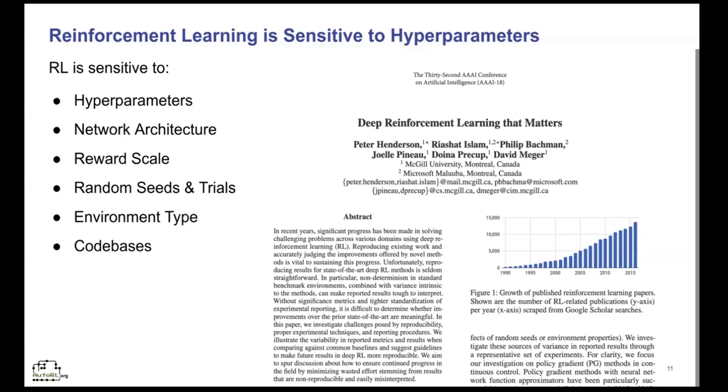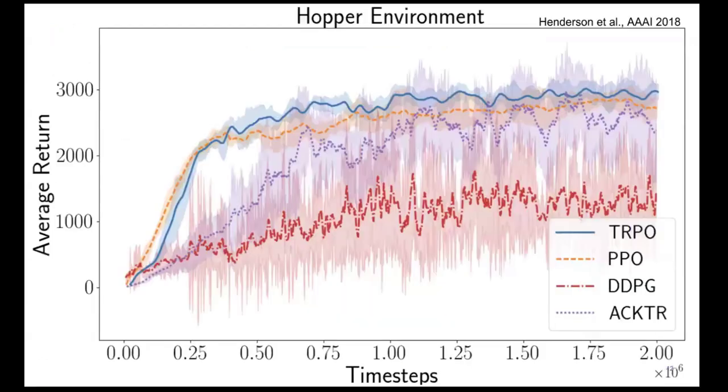And just to show you how the environment type already influences the reinforcement learning problem, let's look at very similar environments and compare some algorithms on them. That's an example from this 2018 paper. So in this hopper environment, where, as the name suggests, a small robot needs to learn to hop, the TRPO and PPO algorithms perform extremely well. But the DDPG algorithm is really outperformed, has a super noisy reward curve, and just doesn't get to the same performance as the other algorithms.